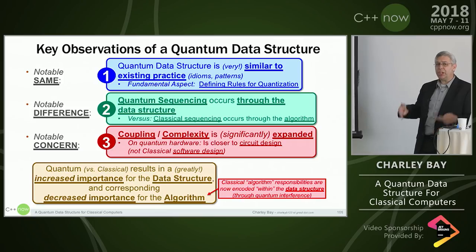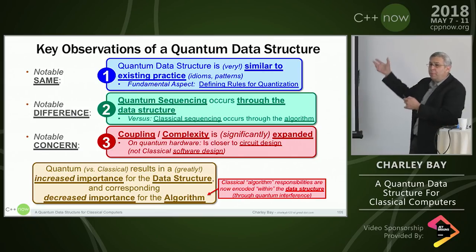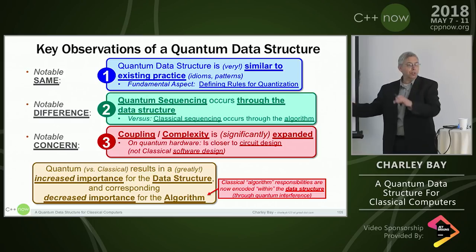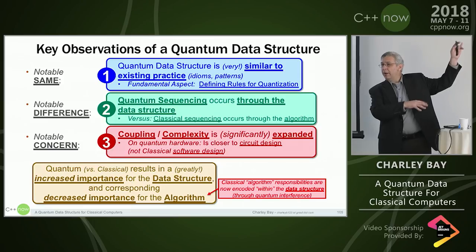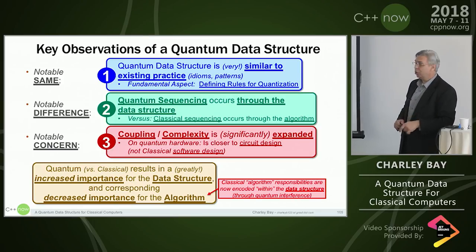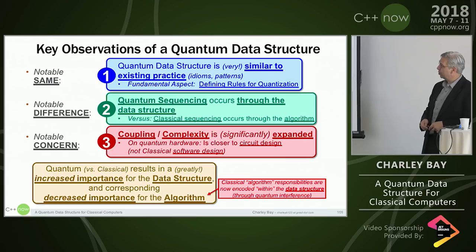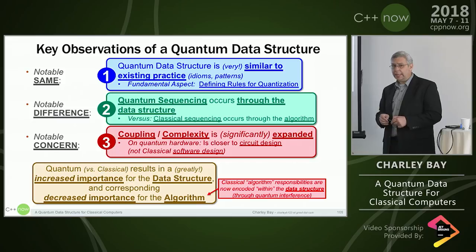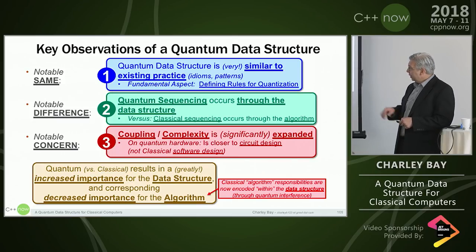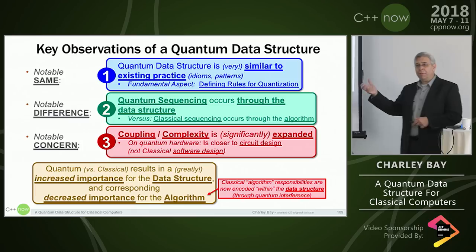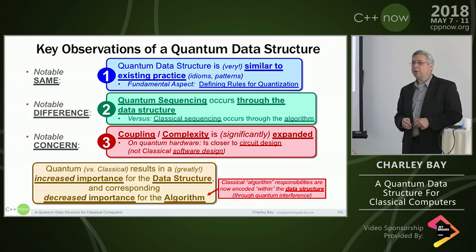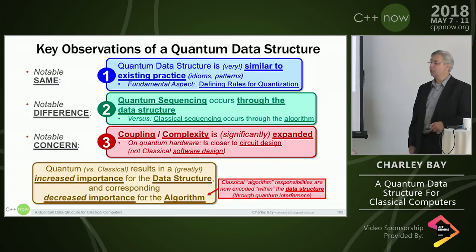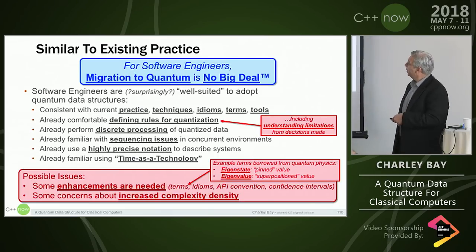So you're going to move all your sequencing into the object. That's ultimately going to be required, because at a moment's notice, I'm going to decohere those other guys to which I am entangled. And they don't exist within some higher algorithm that's running. Their state is manipulated directly by me, who's triggering the wave function collapse. So the coupling complexity is significantly higher, but you're moving the sequencing into the object. This is a trade-off where we've increased the complexity of the object, but actually we've decreased the complexity of the algorithm, because there's no sequencing in the algorithm at all, because it's internal to the object. So similar, it's no big deal.